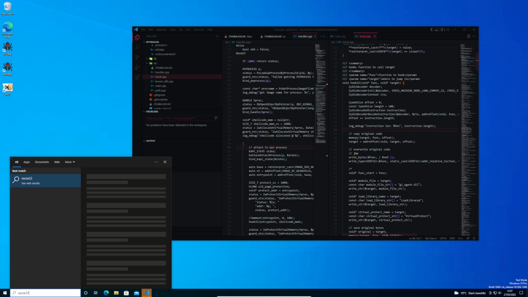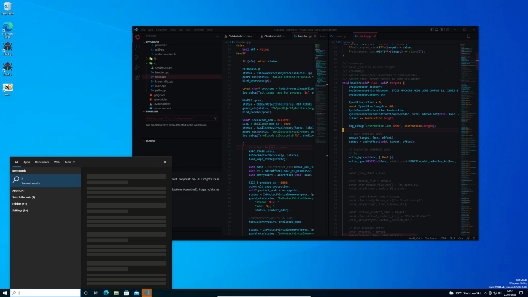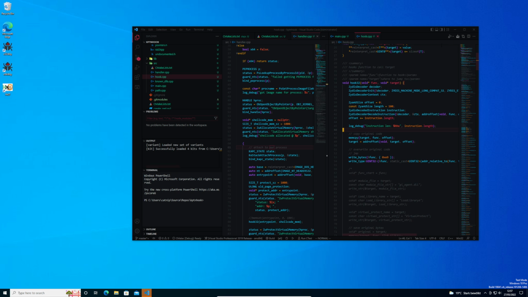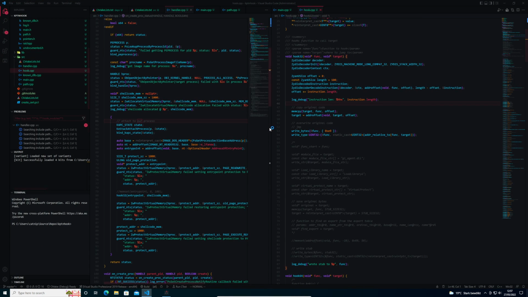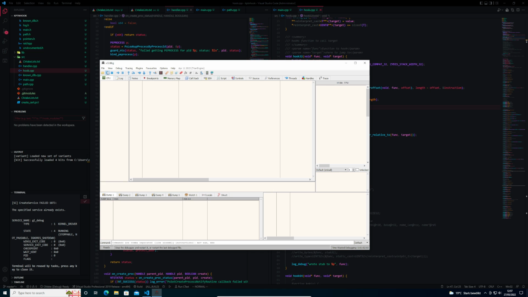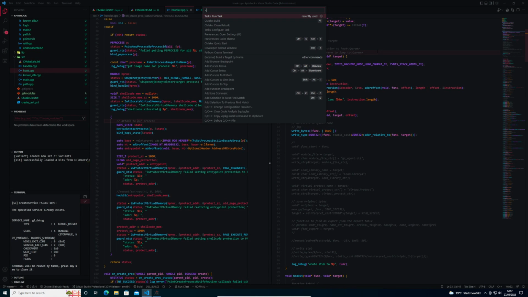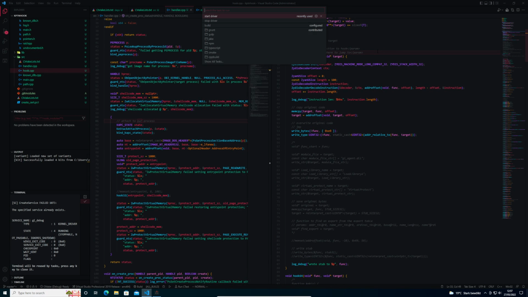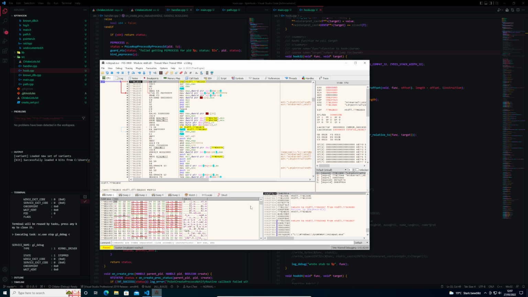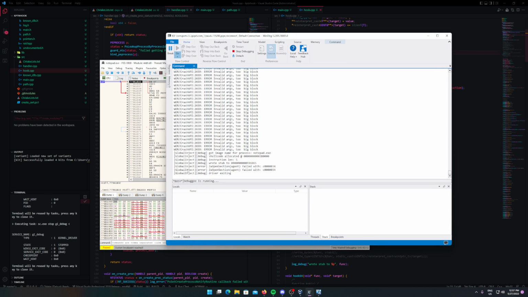And of course I'm gonna start the debugger as well. Debugger is started, and we are going to start the driver. It is on. Actually, I'm gonna stop it before anything bad happens.